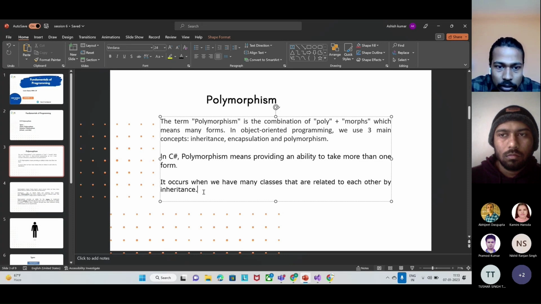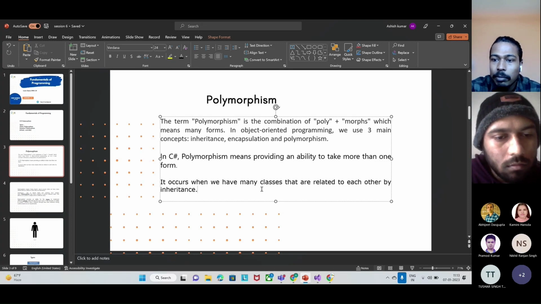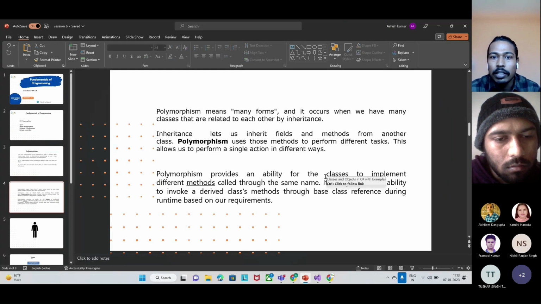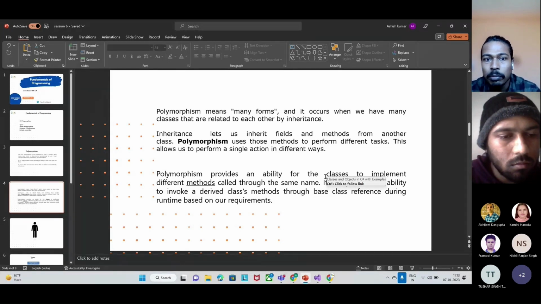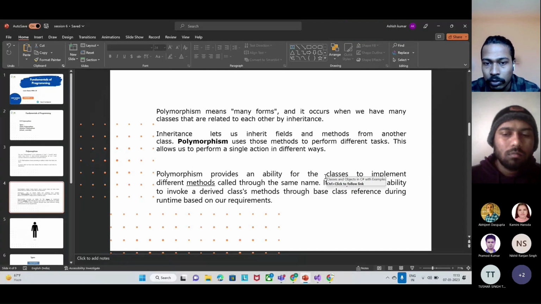Polymorphism in programming occurs when we have many classes that are related to each other by inheritance. So what is inheritance? Inheritance lets us inherit the fields and methods from another class. We have some classes with methods or functions which we want to use in different parts of our code, so we inherit those classes and use those methods in the program we are writing.